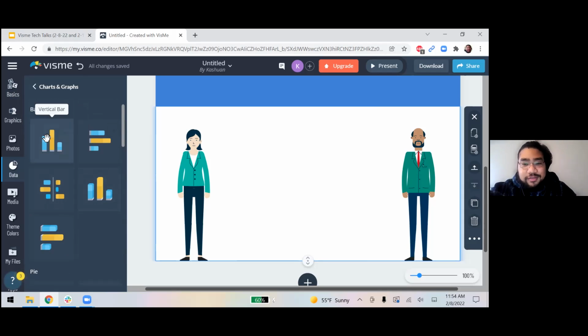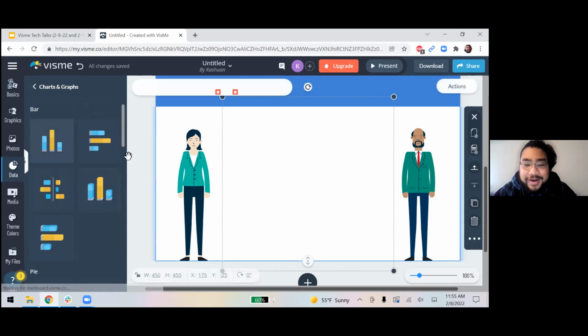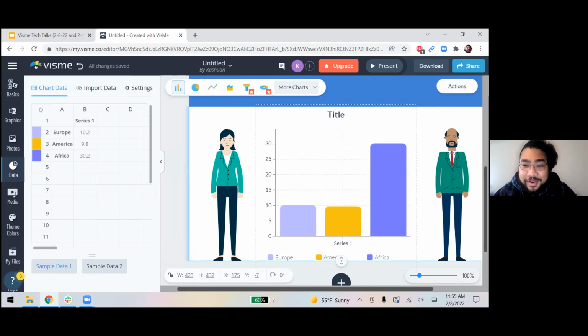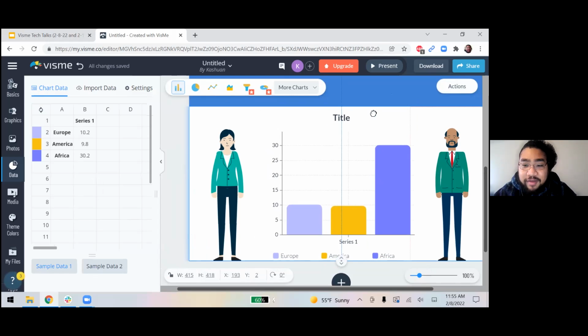It's the KISS, K-I-S-S. Yeah, I'm gonna click on the vertical bar. Sorry, I'm not calling people stupid. That's just the saying when it comes to graphic design, or any design in general, that you just want to keep it simple. But now I have this nice little graph that I'm going to center here. And you can see there's a correlation between the left-hand side settings and the bar chart that I just threw up there. Like, for example, I see that there's the information about Europe, America, and Africa on here.